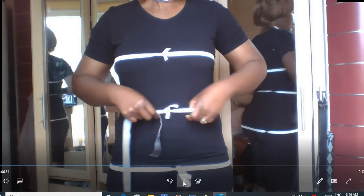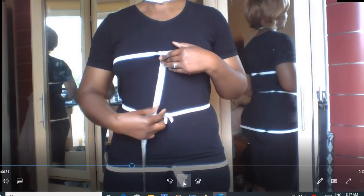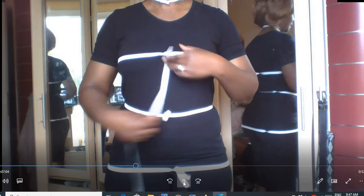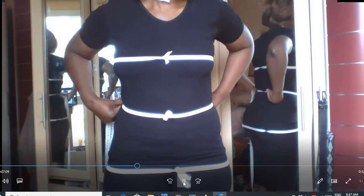Then the next one is what I call the chest height front. Chest height front is from the center where you have this one to your waist. Now some of this is not so important if I do it manually, but it's good to measure it. If you're going to be using software for pattern making, you need all these kinds of measurements. So it's from here to where the waist elastic is, and that is the chest height front.